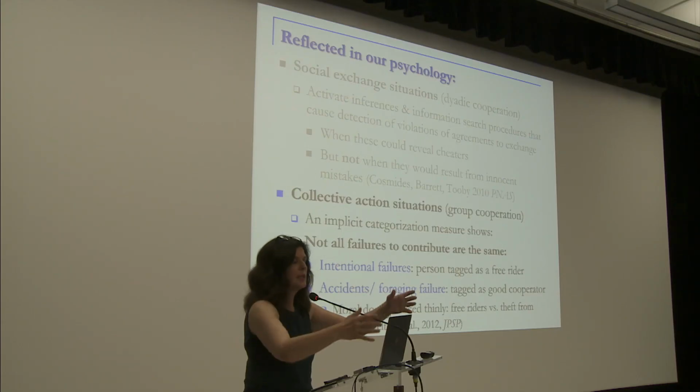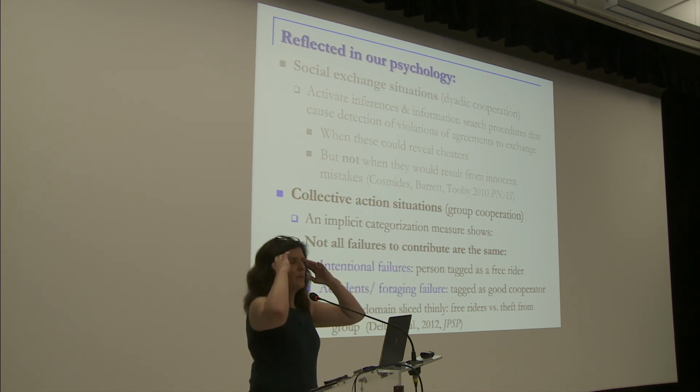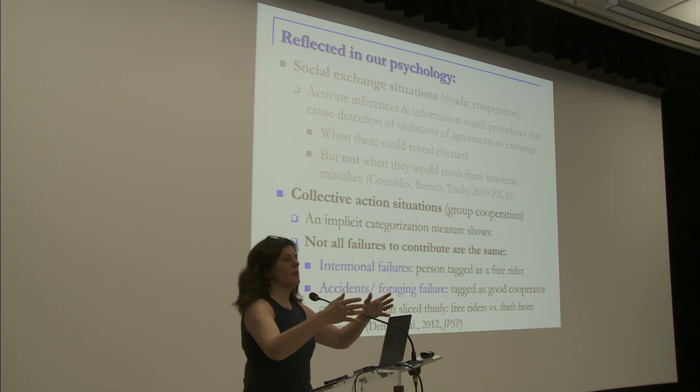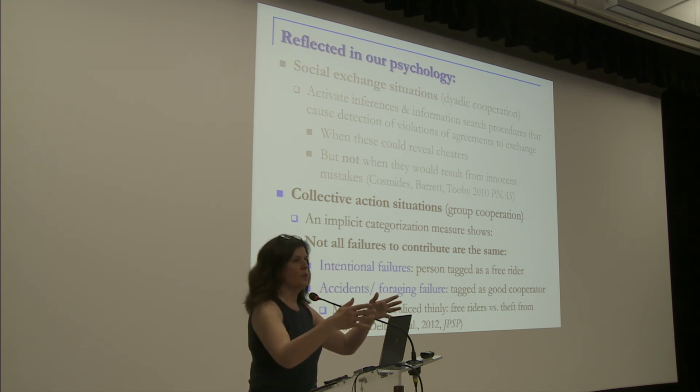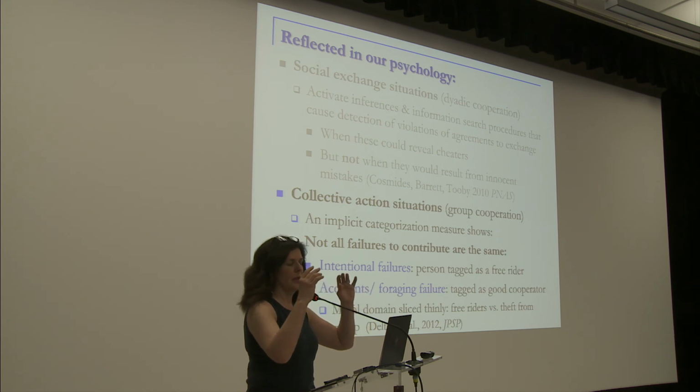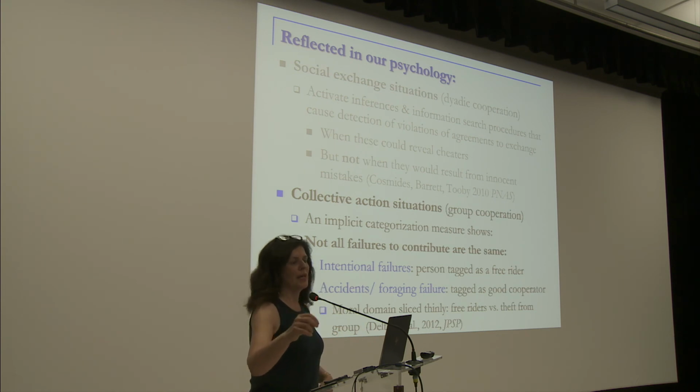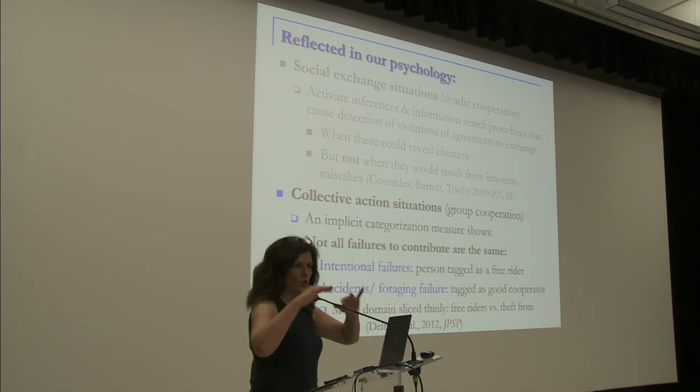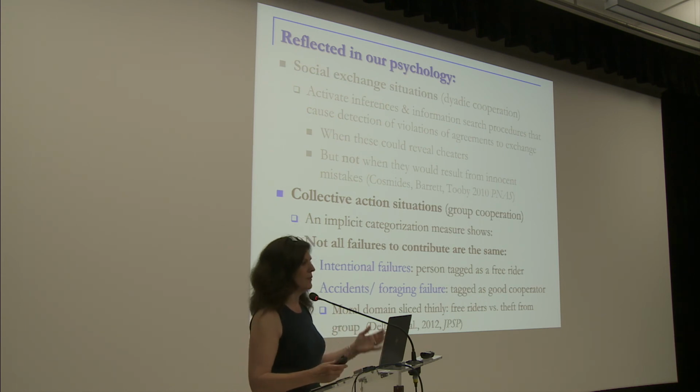So you can even do experiments where the individuals in the collective action, some of them are free riders in the sense that they've crashed on a desert island, they've all agreed to forage and give food to the people who were injured. Some of them don't contribute food on given days, so one moral violation. Others of them steal from the group, like they might steal a Swiss Army knife or some other resource from the group. They are distinguished in the minds of subjects when you look at this implicit categorization of the people.